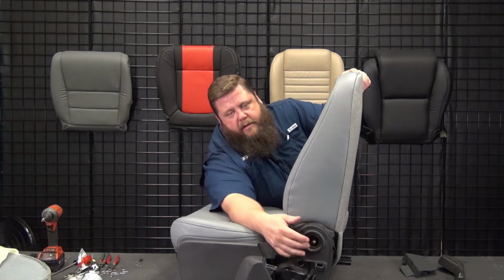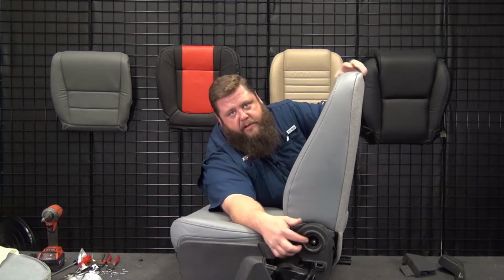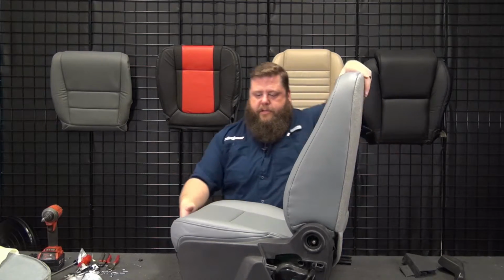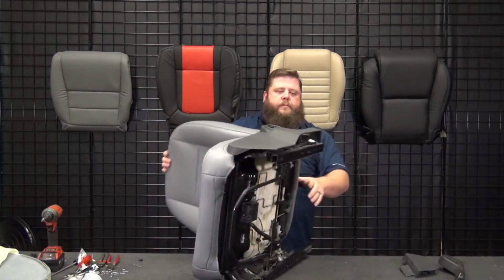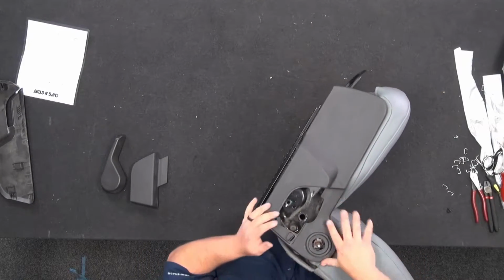here where the recline knob goes. Make sure that the metal post is right in the center of that hole. That way you know you got it far enough back. If you don't see that post, or if it's all the way to the front of it, you need to make sure you keep pushing it back. So that looks like we're pretty good there.